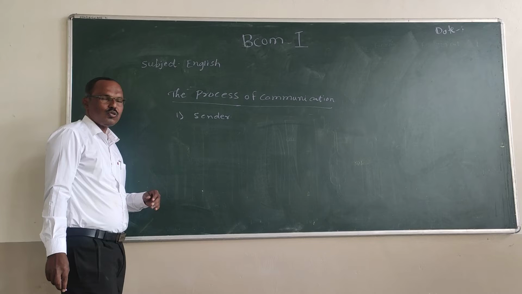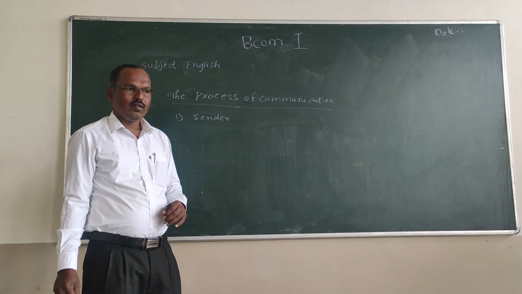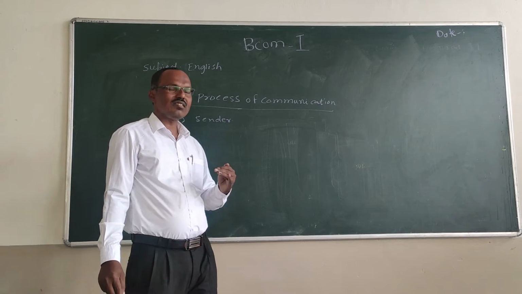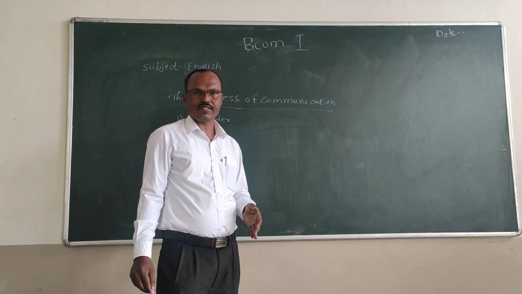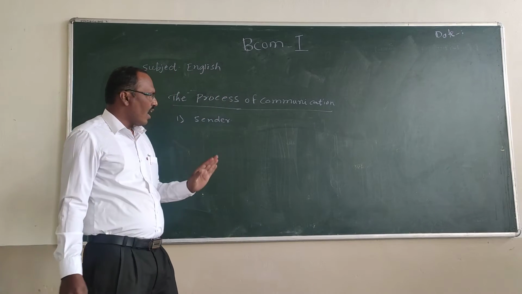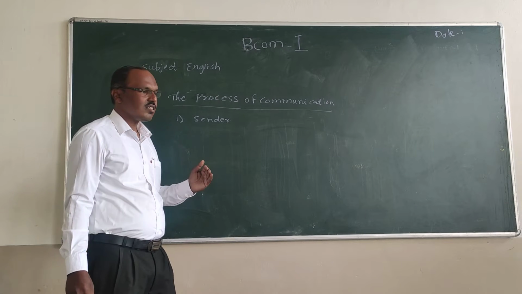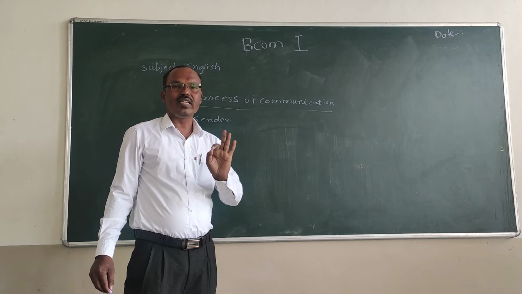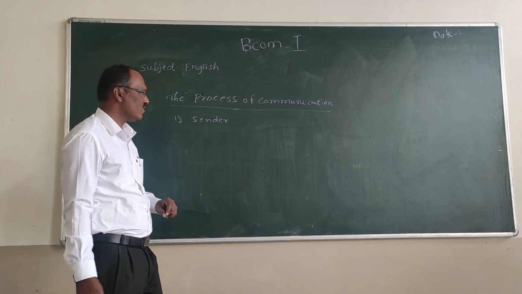Friends, first of all, the first and very important aspect of communication is the sender. Sender is also known as the source of information or speaker, because the sender is the person who begins the communication process, who starts the communication process. As he is the source of information and the speaker, he is called the beginner of the communication process.